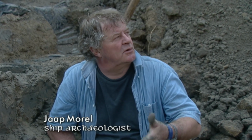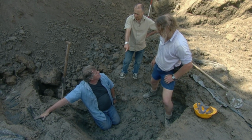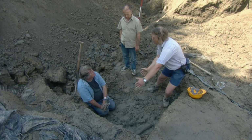No, one of the ends of the ship is missing. We don't know if it's the fore or the aft, but it's above the groundwater table and completely gone, and it only left a soil mark. So all this is stuff that you've exposed before? Yes. OK, so when do we get to stuff that's new archaeology? In an hour. Wow. Which bit? The bit just under the feet of Phil. So you literally dug down one side of the ship. It was only a part of the boat, but you never saw the whole thing right the way across. No, no.